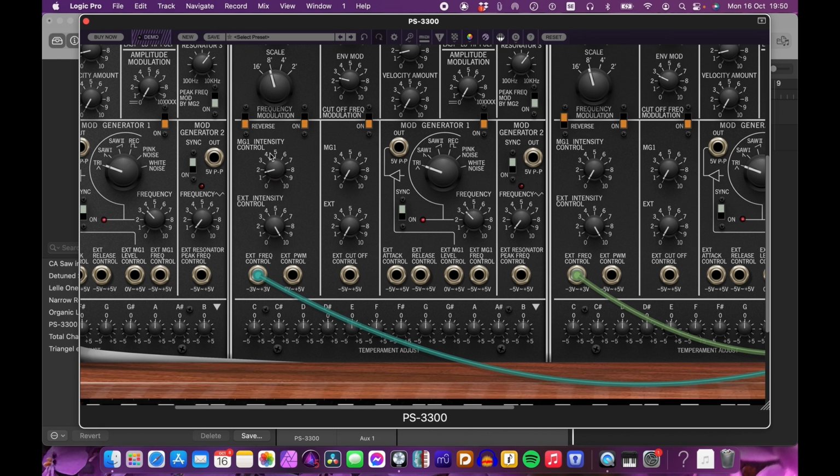Very interesting. Are we having fun yet? Is there a sweet spot in between there somewhere?